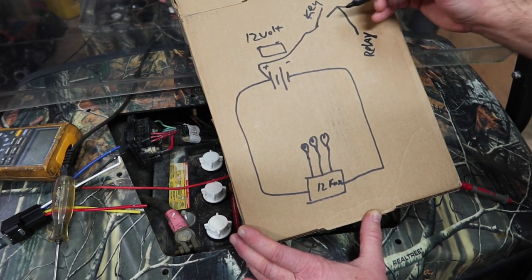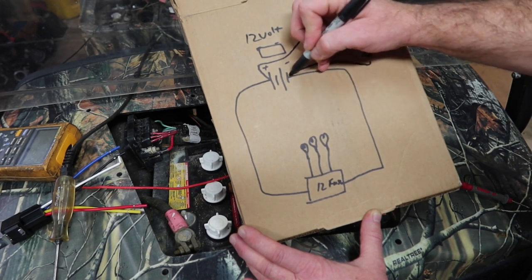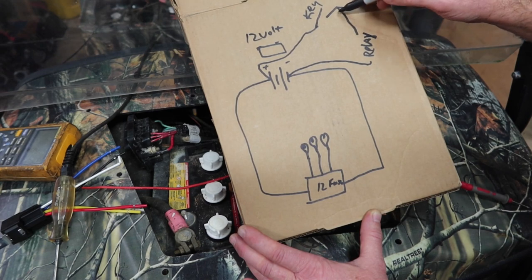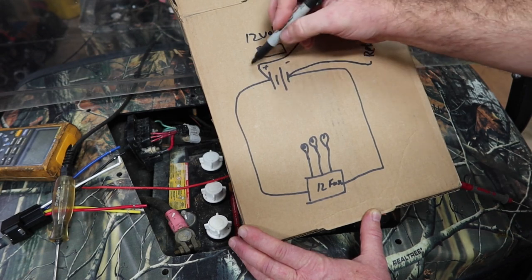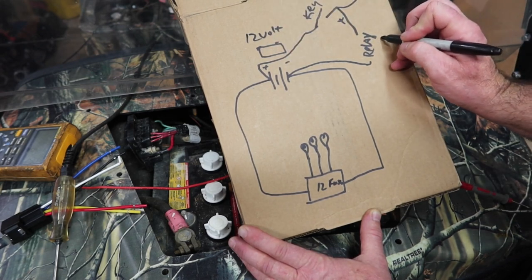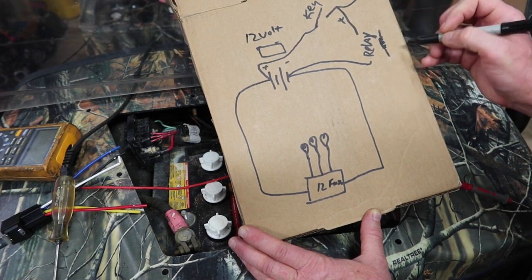Okay, now a relay uses voltage to get energized. So one side of the relay is always tied to ground. The other side of the relay is switched hot, positive. So when the key energizes, this is going straight to here, okay? And it energizes the relay. And the relay has a coil like that.